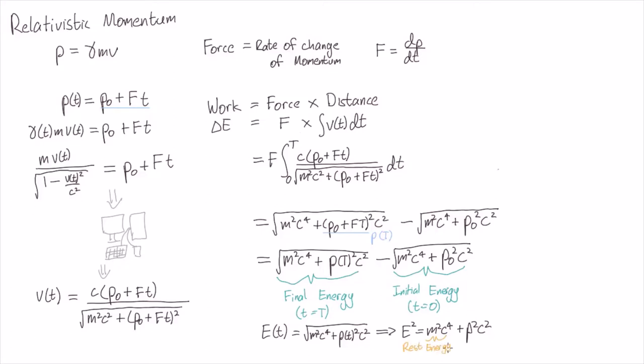Now this energy is given by E equals mc squared, which is Einstein's famous equation. So what this tells us is that all matter, everything that we can see, can be thought of as frozen energy.